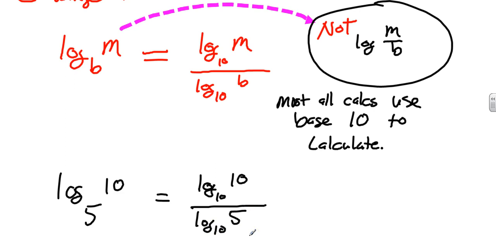and divide that by log of 5, base 10. Now, everybody's calculator is going to be a little bit different, and you've got to play around with it. But as long as it's base 10, you can just do the log of 10 and tell me what that number is. We've just got to find the correct order of how your buttons work. Either you hit log, then 10, then enter, or you hit 10, then log, then enter, depending on the calculator.